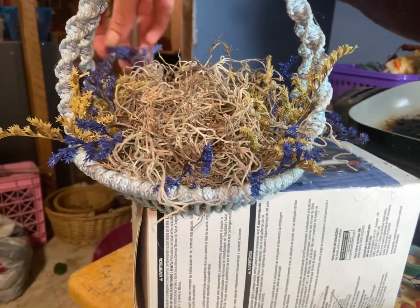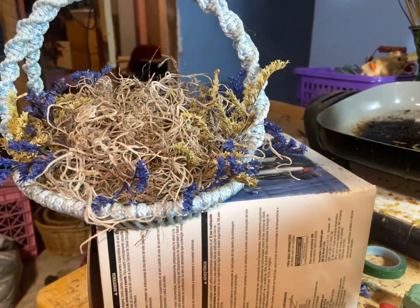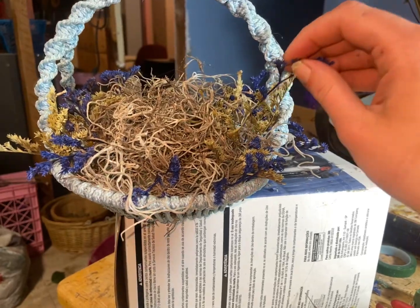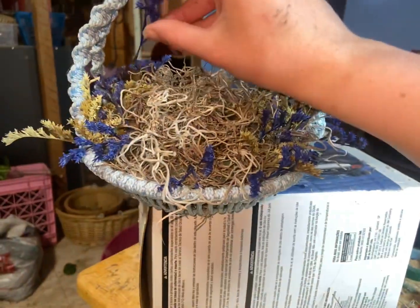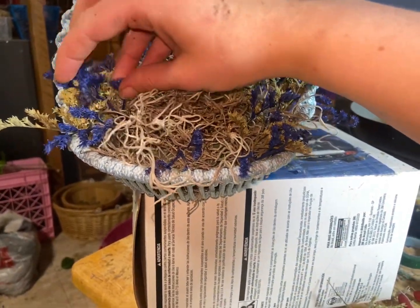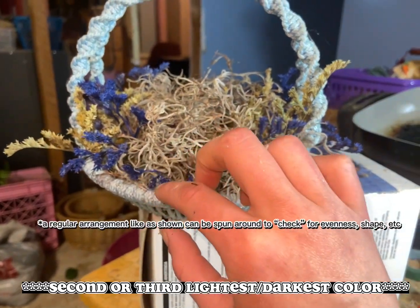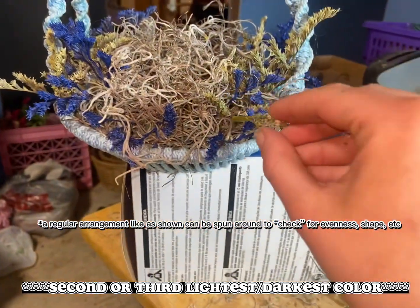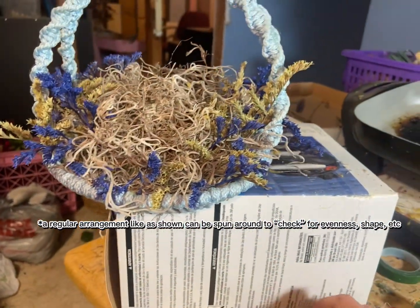So when you do circular kind of bases or curvy kind of bases, you want to do curvy or circular kind of shapes. And that will kind of just complete the whole look. And a good idea for balance with color is, as you can see, I started with my second to third lightest color and my second to third darkest color. And this will kind of help make sure everything's even.